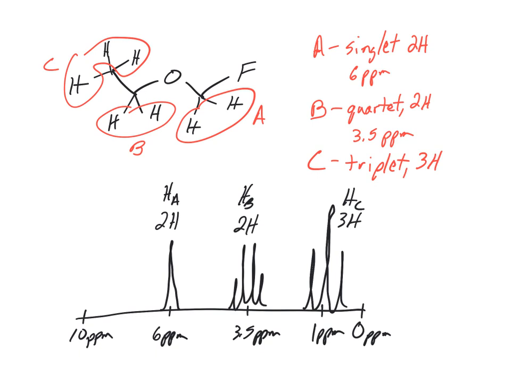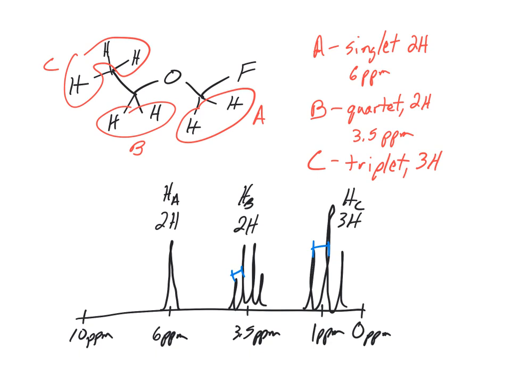So let's talk about coupling constants. Why does that matter? We know HB and HC are coupled to each other. They can hear each other, right? They're 3 bonds away. And the reason we know that, besides looking at the molecule, is that we can look at the coupling constant. The distance between the way these peaks are split, the way the bells hear each other, they match pitch. They affect each other in the same way. That's called the coupling constant. HB got split, HC got split. They split each other, and the way they split each other is the same.